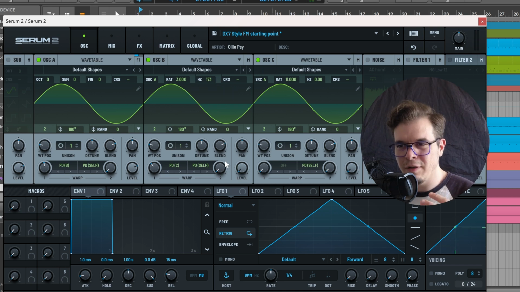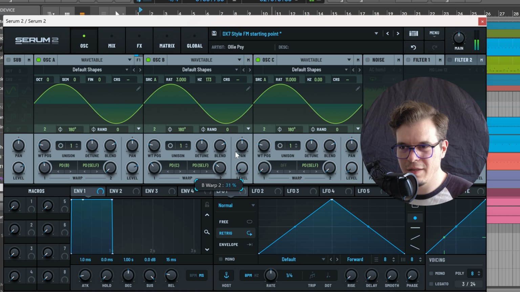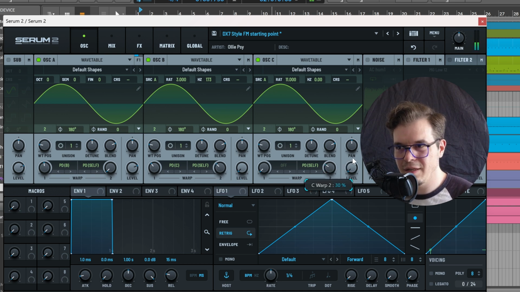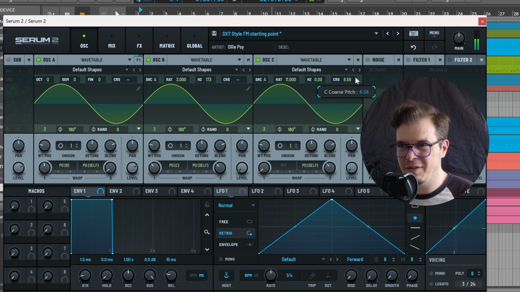Now, I want to make the sound a little bit more bright and aggressive, and for that I'm going to introduce a little bit of oscillator self-FMing itself, basically. So let's start with oscillator B. Now let's add a little bit from oscillator C. Nice. Now I want to add a bit more movement. For that, I'm going to change the chorus pitch of oscillator C, just a little bit. Now let's detune oscillator B just a little bit more, like so.